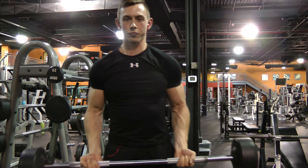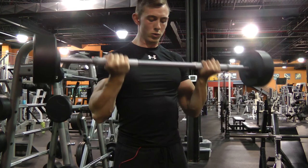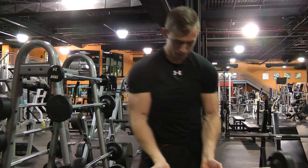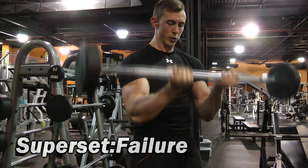Now we're moving on to biceps. Starting off we're just going to do a regular barbell bicep curl with your hands about shoulder width apart. I'm doing five sets total, between five to ten reps each set, making sure to increase the weight. These are probably one of the best mass builders for your biceps because of how much weight you can move. After your reps, have another barbell close by or strip the weight because you're going to do close grip barbell curls next. These put a lot of emphasis on the long head of your biceps. I did this until failure for all five sets.